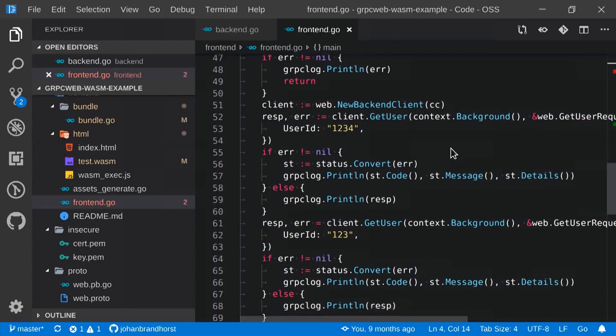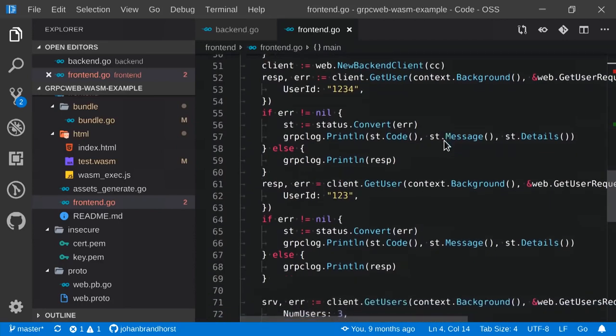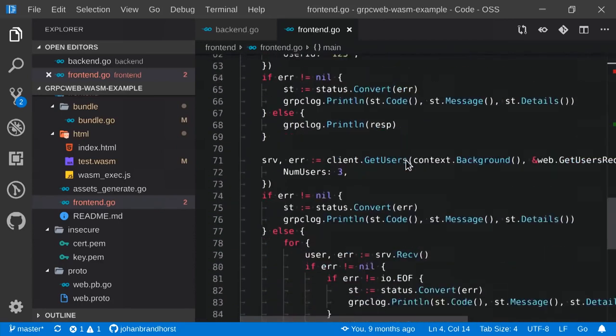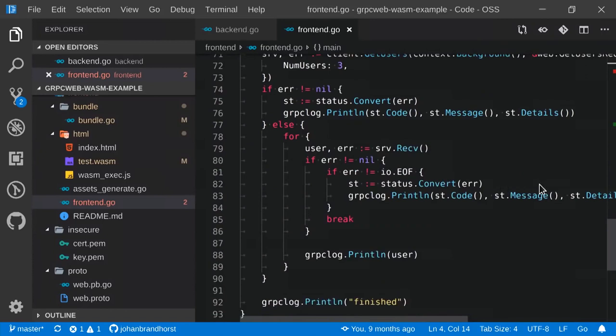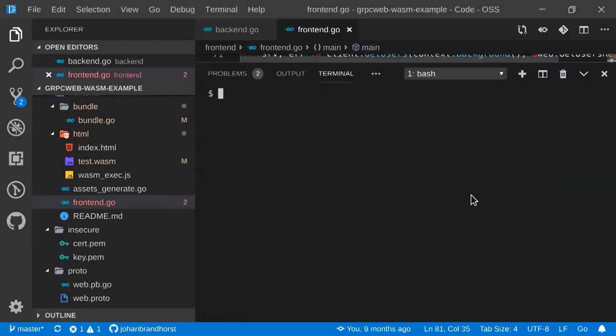We're doing some requests here. Skim over the details. Essentially, the first one is going to succeed. The second one is going to fail, and I want to print the error here. And then what we've got is a stream. And streaming is always exciting. So let's see if this works.